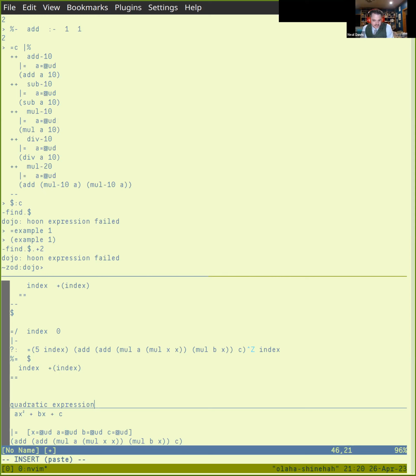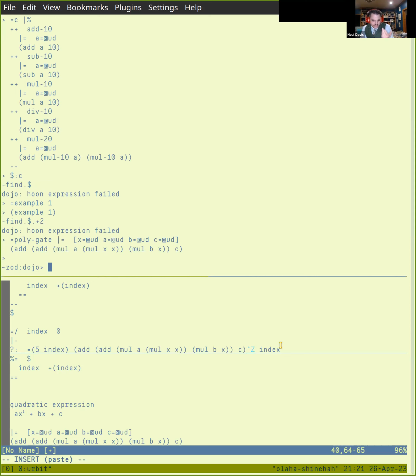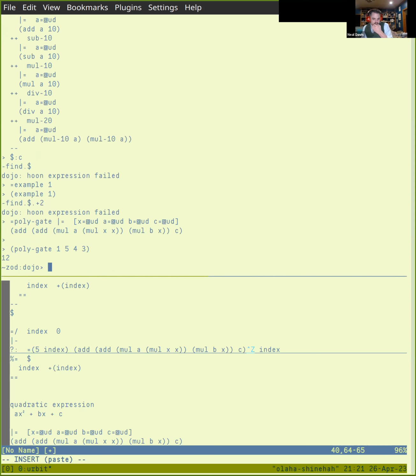Let me call this polynomial gate here. Every time I want to evaluate this gate, I have to provide all 4 values. So I'd have to say, I want to evaluate x at 1, and I want to give it the values 5, 4, 3. And I have to do this every single time that I want to evaluate this.